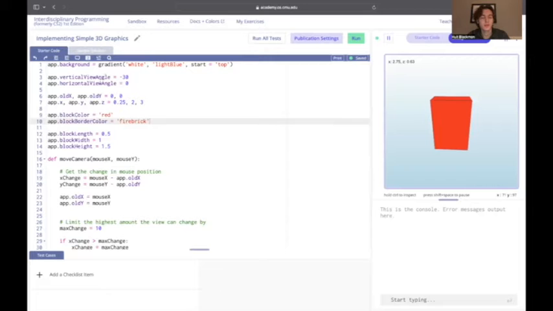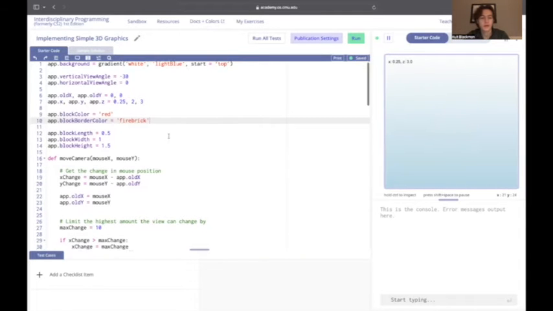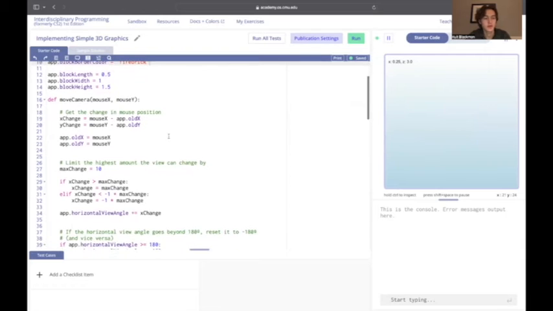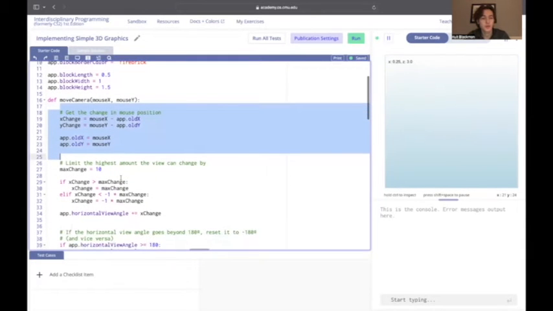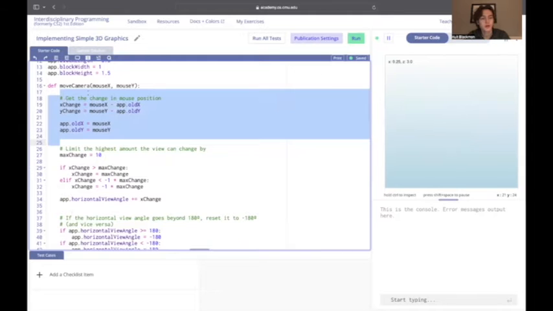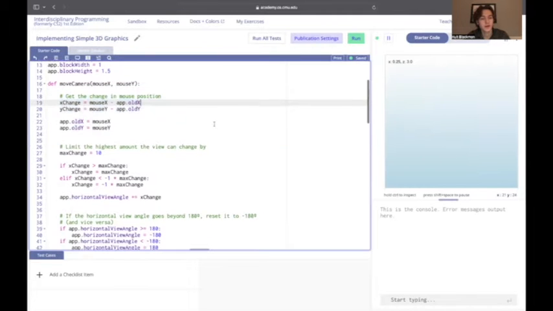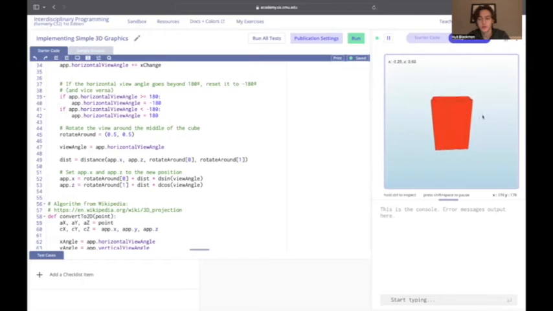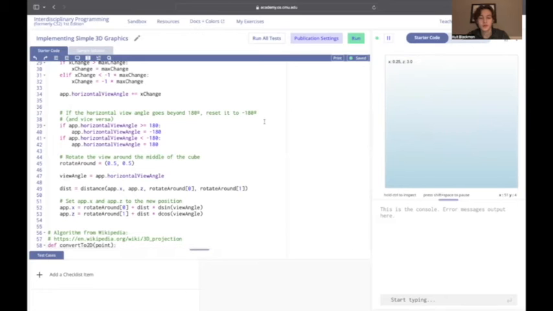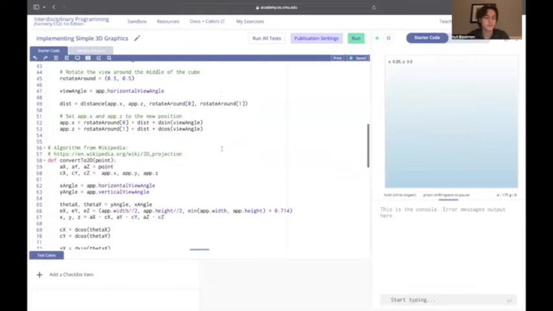So that's the sample solution, but all we have right now is the coordinates label. And we've got a couple other functions that I left in because they're sort of beyond the scope of this video. So one is move camera. It takes in the mouse X and the mouse Y. And basically what it does is it rotates the camera around the cube, or the rectangular prism, so that we know where the camera is and we can control where the camera is with user input.